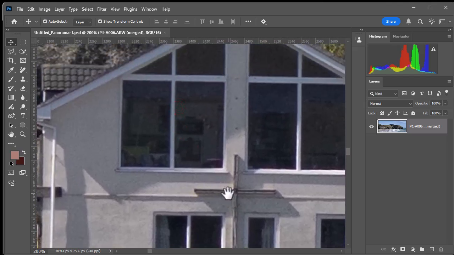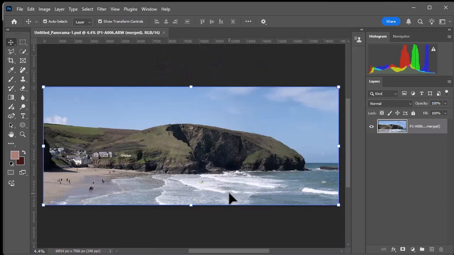So you can get some really fine detail. If I just zoom back out so you can see how far we've actually zoomed in, that's what we're actually looking at. So you can see you can actually create a panorama and include within there an awful lot of detail should you want to.